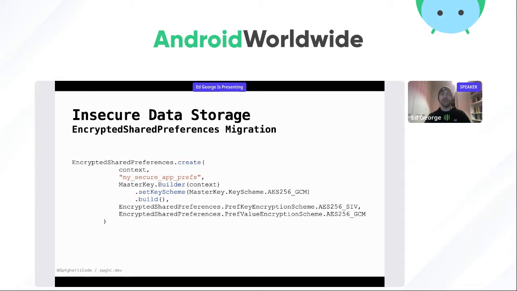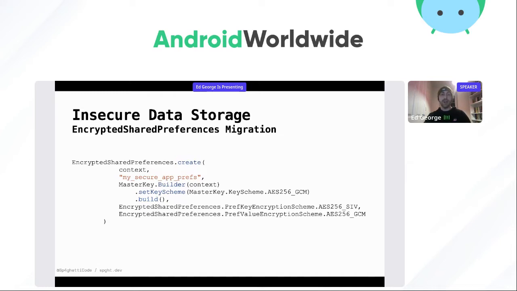So in theory, you could have preference keys with different particular encryptions there. So I highly recommend that if you are using shared preferences, you consider using encrypted shared preferences, even if there's just a little smidgen of data that might be useful to somebody externally. You may well want to use this solution. It's mega easy to download, and the security library for me has been a really nice introduction.